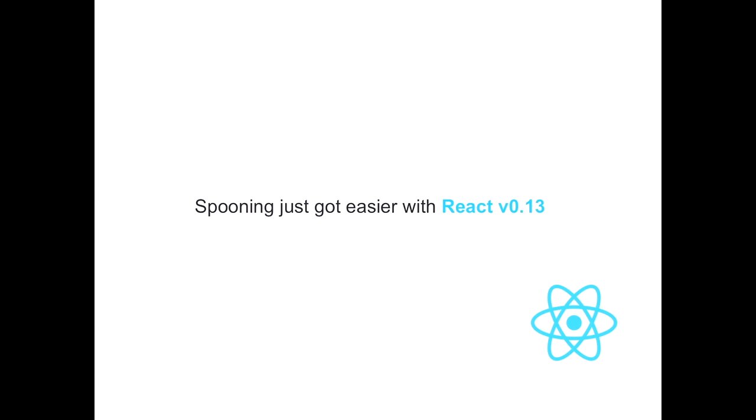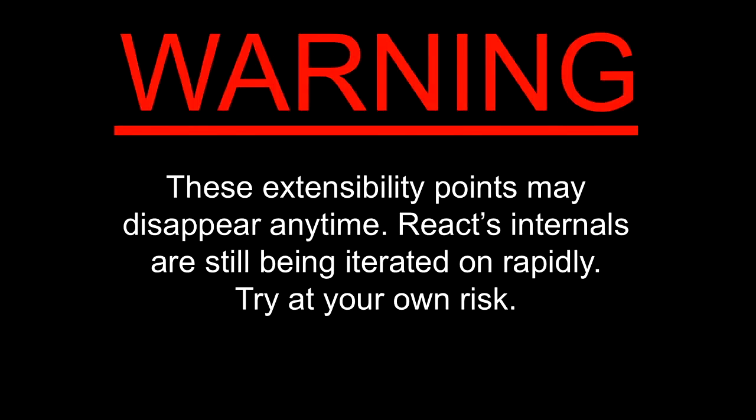As you'll see, it's pretty straightforward to target any potential view technology nowadays with the methods that they have in place. The requisite warning: these extensibility points aren't necessarily guaranteed to be there going forward. We're just using the ones that work right now. What I think we can guarantee going forward is that React will be able to target multiple different view targets, as you can see from React Native. This is definitely a goal of theirs. And so that's why Netflix feels confident that we can go forward and implement on top of React for a totally different display technology than the DOM.